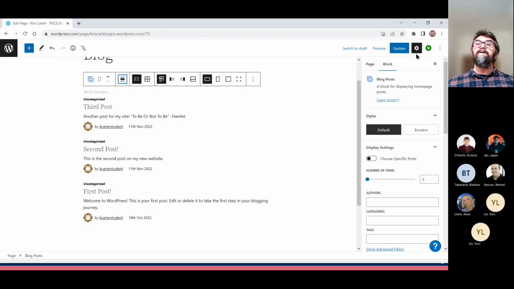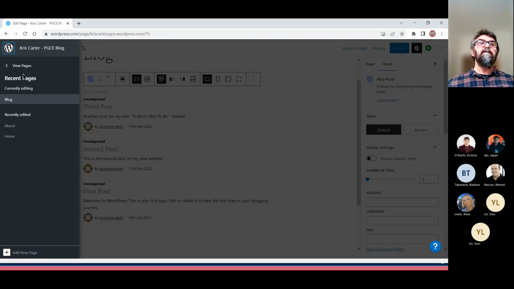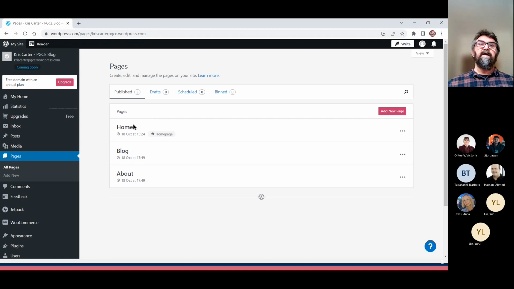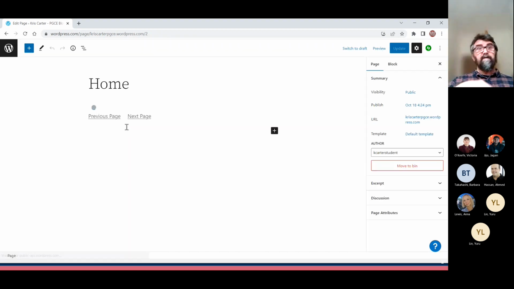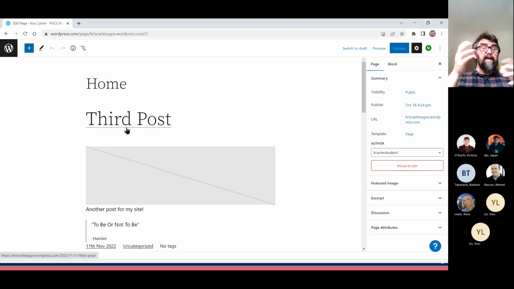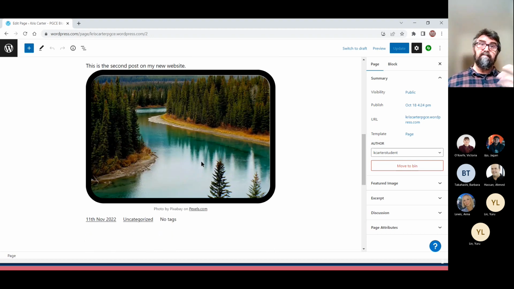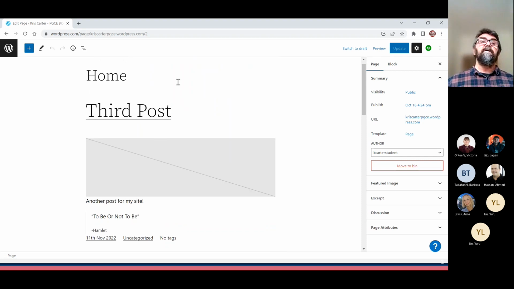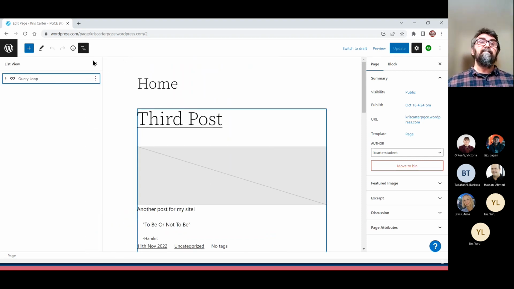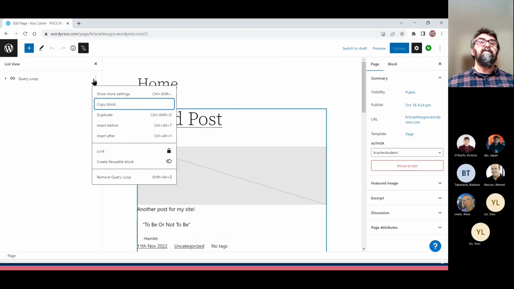So I've made that into my blog page. I'll update that now. And then the last thing I want to do is a home page. So if I go back to my pages area, I've got a home page here. Now the home page can display posts, or it can be a regular page. So in here, this one is currently displaying posts. As you can see, it's showing those different posts. But I've already got a dedicated blog page. So I'm going to go to my list view again. I'm going to remove this element that shows all the posts. So I'll remove that.